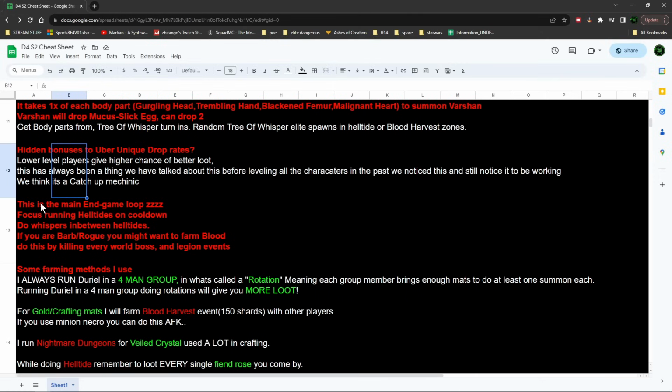So yeah, Hellgate sucks. And then you just have to do whispers in between, and sometimes I run out of whispers, and then there's just nothing to do, and then I have to go and farm Green Zone, or veiled crystals or something. I don't know. It's just when that happens, I'm really frustrated. Let's just say that.